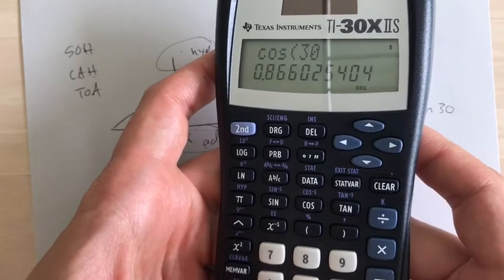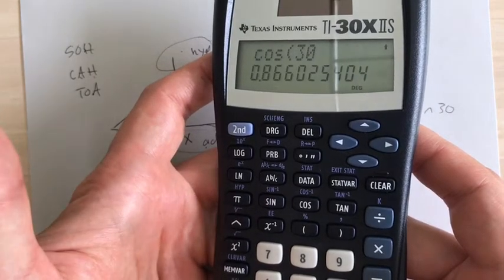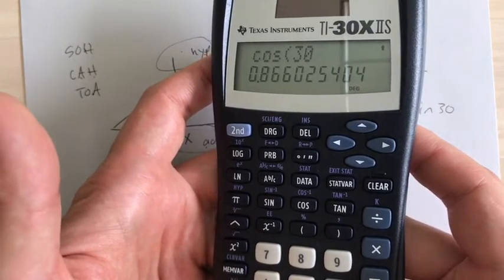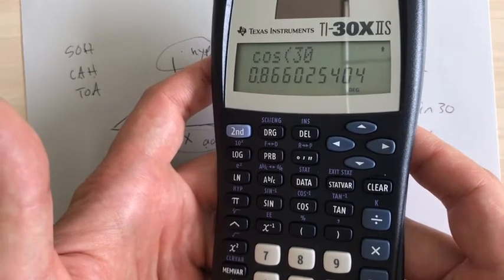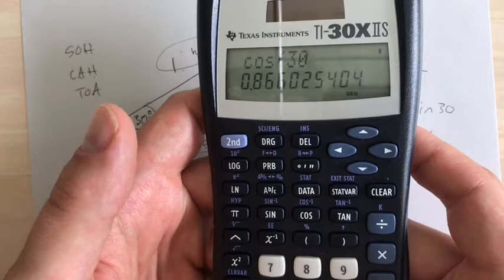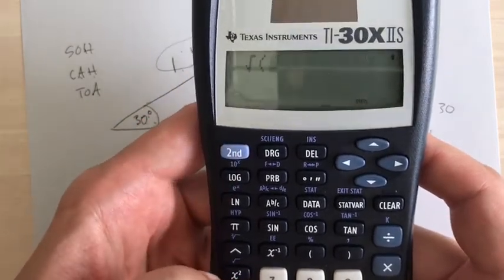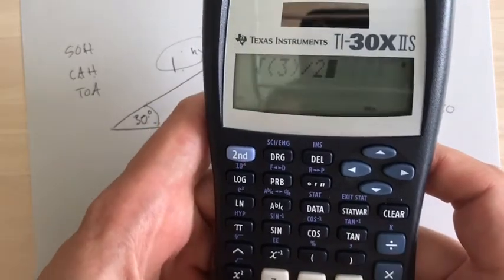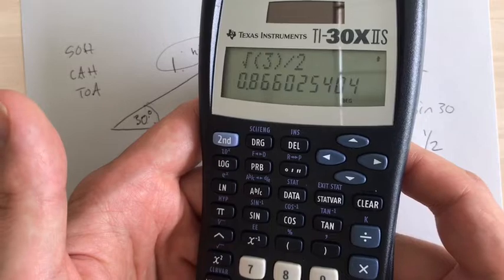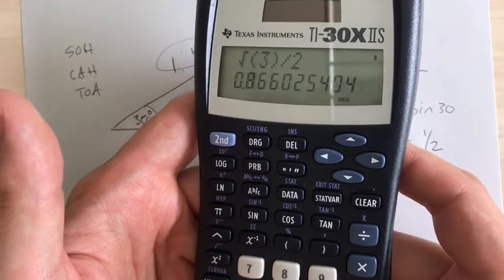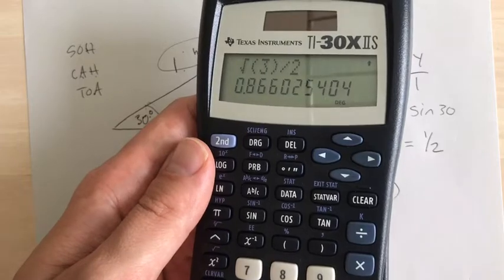Now, you could write that decimal there, and that would actually make sense, but if you remember, math people like to be a little bit more exact. The exact number that is 0.866 is a square root number. In fact, it is going to be square root of 3 over 2. Square root of 3 over 2 is exactly that number. Now, there's some reason to it. I'm not going to completely go into it because we have limited time here. But the square root of 3 over 2 is that.